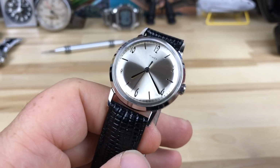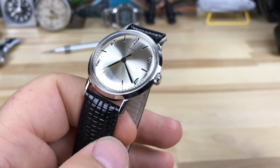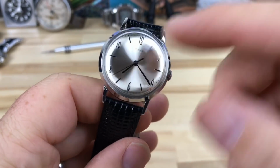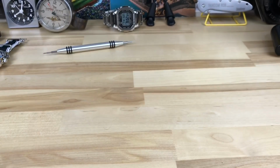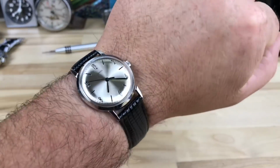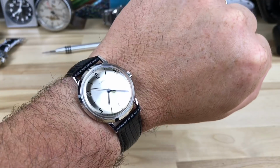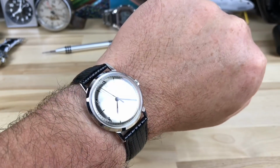Alright, this one's not for everyone because it is a smaller watch. At only 34 millimeters wide, it's small. For example, here it is on my seven and 1/8 inch wrist. But with those, again, not very long, but 41 millimeter lug to lug, you could definitely wear it.